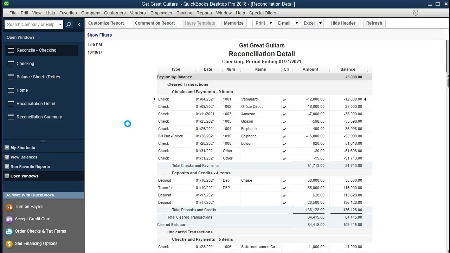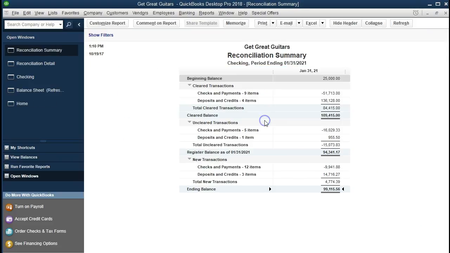So let's display them. I'm going to say display and say OK, and then we're going to print these or export these if they allow us to export them to Excel. So here we have the bank reconciliation. This is the summary report, and what we're saying here is we've got the beginning balance is the $25,000. Then we have these checks here.